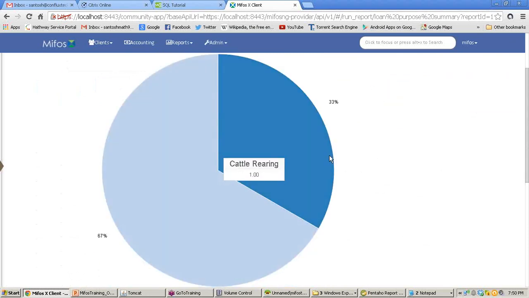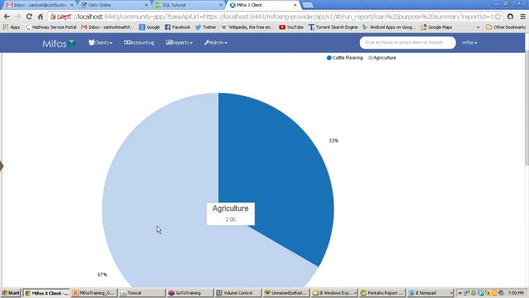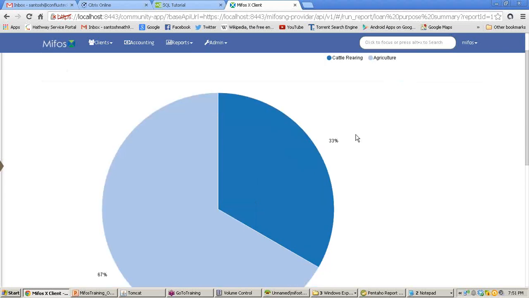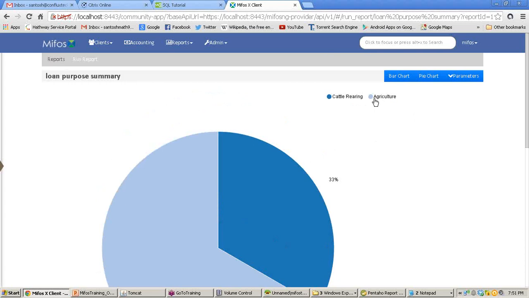You can easily guess, because there are two clients who have taken loan for the purpose of cattle rearing, and there is only one client who has taken the loan for agriculture purposes. Because of that, it is showing in this format.